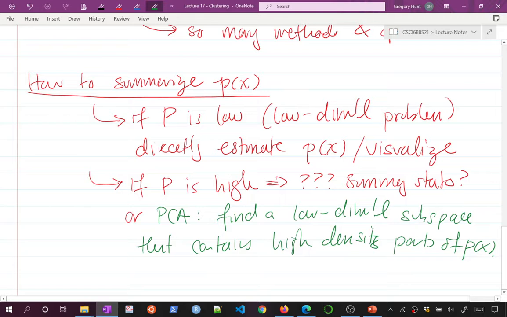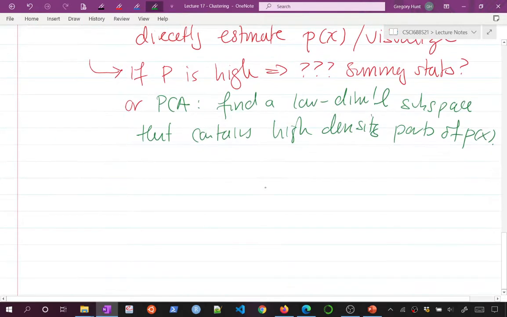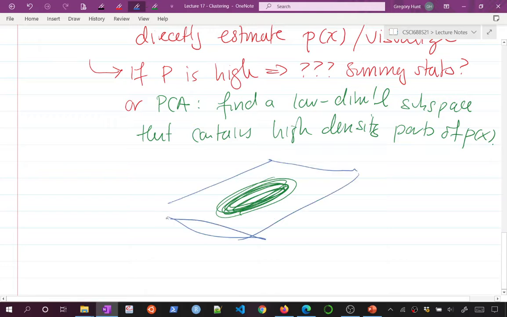So one way to view PCA, I said there are about 100 ways of viewing PCA, is that if I have data points that maybe actually live in 3 dimensions, but they kind of live in this flat pancake here, I could summarize these by looking at the subspace that best captures this flat pancake. That's basically saying that my points technically live in a 3-dimensional space, but they're not densely packed throughout that space.